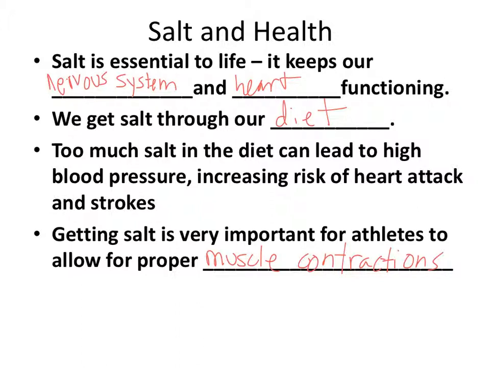That's also why sports drinks were created. And if you ever find you're just downing water and water and water, and you're just peeing it all out, you don't feel like you're hydrated at all, try adding a little bit of salt into your water, sometimes even a little bit of sugar. It'll help absorb the water better and help your body utilize it better. All right, so that is all about ionic compounds, some of their properties and why they're important for us.